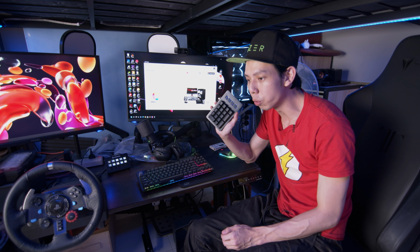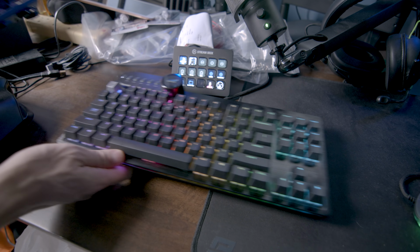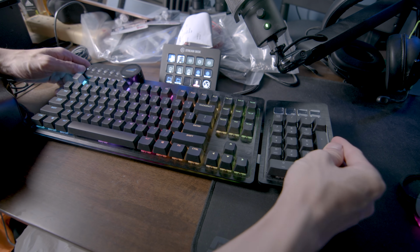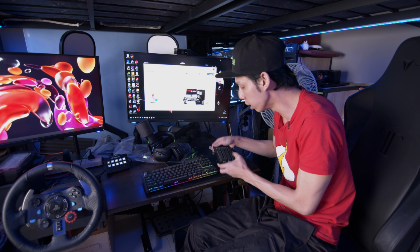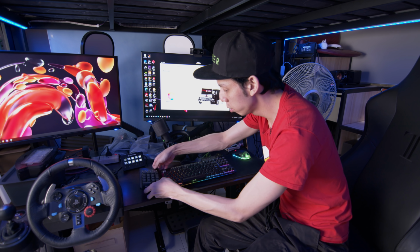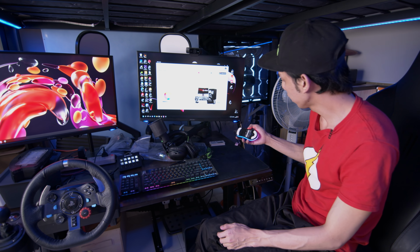A removable number pad. I love this, man. A number pad would really help, right, when you're doing work, especially when you're doing your accounting. When you play games, right, it is more of a hassle, like a hindrance. That's the thing, you can put it on the right. It locks in very easily, like you just pop. You know what? I still want a number pad, but I still want to play games. You can do this. Push it to the right side, and then you put it the other side. Put it to the left side. What? What? So good.